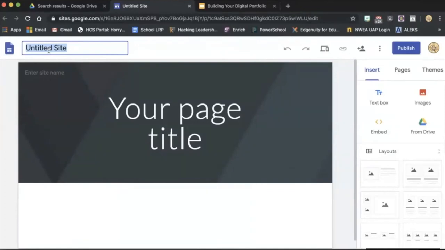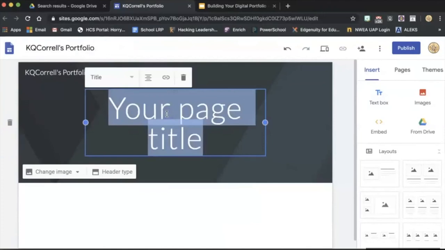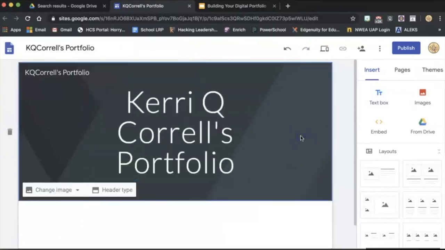To make sure you can still find it anytime you need to go back to Google Drive, name it with your first initial, middle initial, and then your last name. Make it yours by naming it your portfolio. Once you've named your site, feel free to give your first page a title. You could name it something like your name and your portfolio to show ownership. Once you've given your title page a name, from here you can edit your site with the criteria that we're going to go over now.